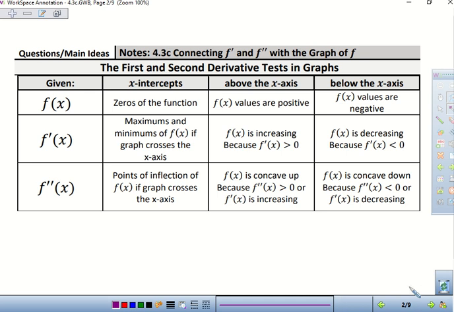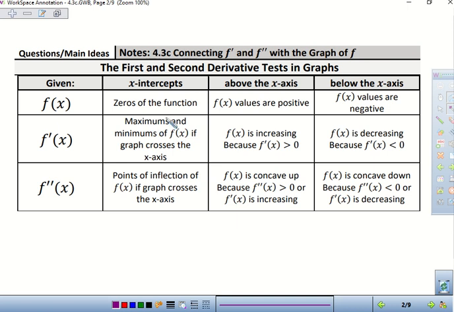Each one of those graphs has different rules, and intercepts mean different things. So as you look at the different graphs, because remember, it's the derivative and then the derivative of the derivative, that's going to give us different information about the function. So, of course, I know you all know how to analyze a regular function. You can find the zeros, you can find where the function is positive, and you can find where the function is negative. Okay, I think everybody in here can do that with a regular function, right? Yeah. That's algebra 1, algebra 2. I can. Good. So, then we have the derivative.